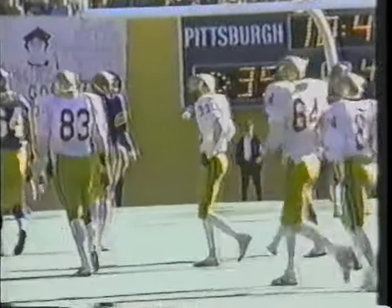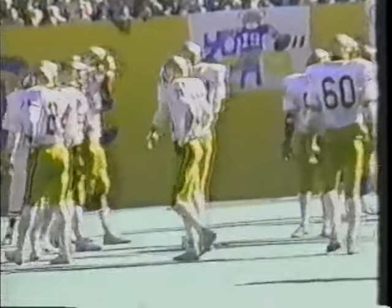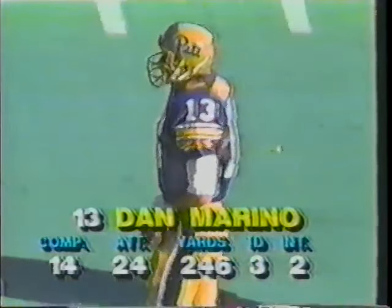Pass almost intercepted by James Harris, number 33, and he may have had a touchdown had he been able to hang on to the football. Marino's got a great arm, strong arm, obviously no problems with his shoulder today — threw that ball hard. But it's another case of a forced pass. I think that's a ball he had plenty of time — Florida State was doing a good job of covering receivers — he should have just thrown that one away. He almost gave up a touchdown. With a 35-14 lead, he can throw the ball up into row L and not worry about it.